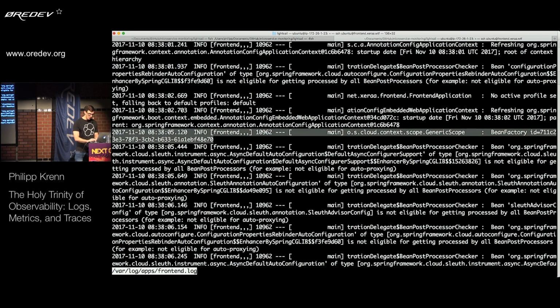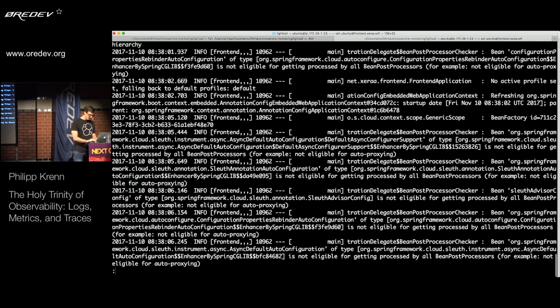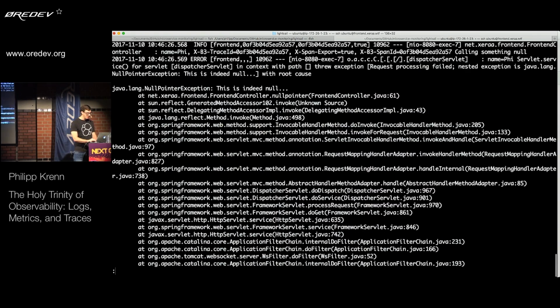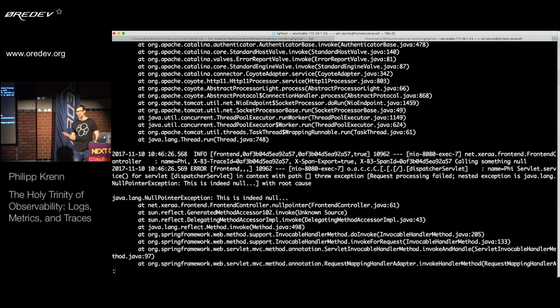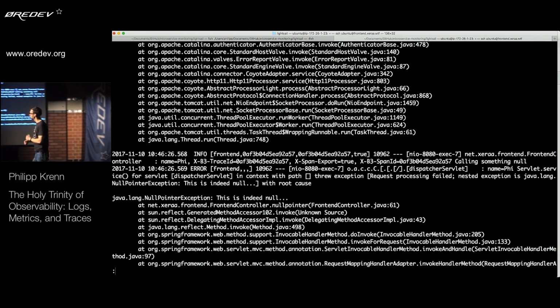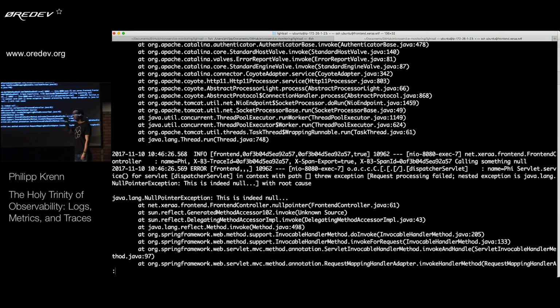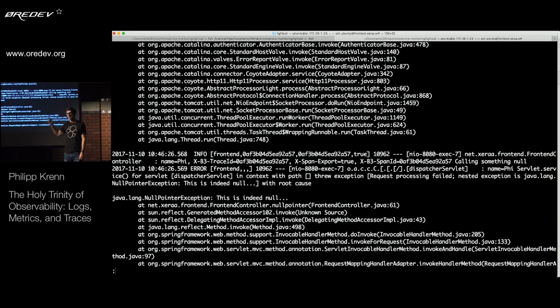So you have some information here, and if you scroll down, probably at some point we have some big stack trace like here. And you can totally log stuff out like that, and it's kind of readable for humans. And yeah, my message was, this is indeed null, and then deep down here I throw a null pointer exception.